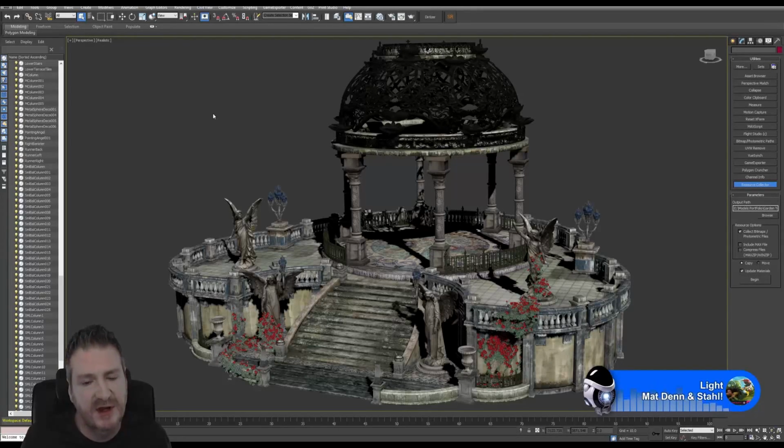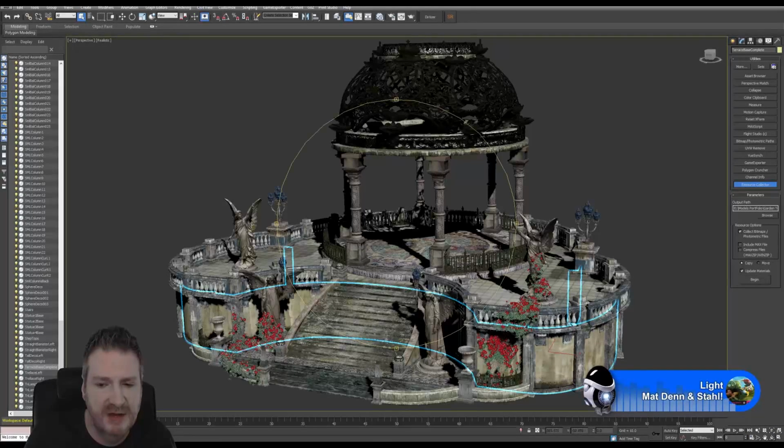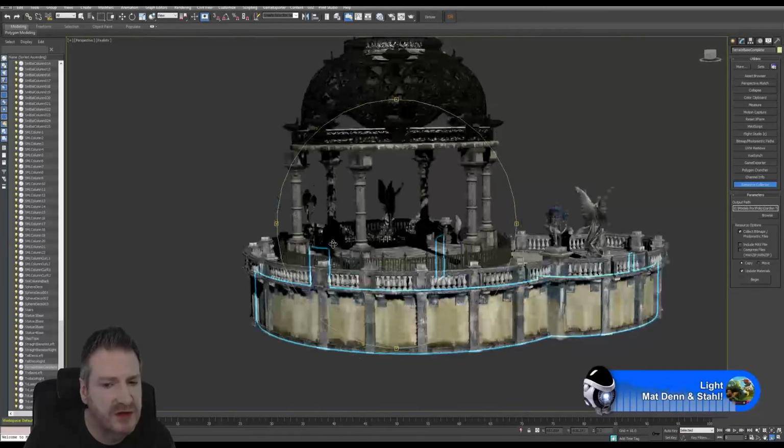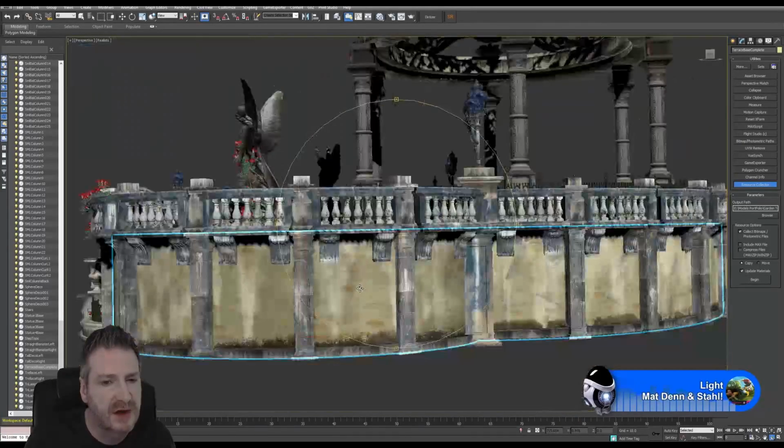If I wanted to bring it into Unreal, I'd take the 4K textures, maybe take them down to half of that, to 2K. A couple of them I wouldn't. This outer base here is 4K, and I would keep it at 4K in Unreal because it's such a large part of the model. You don't want to shrink it down too much, otherwise you'll get too much pixelation when you move into it.